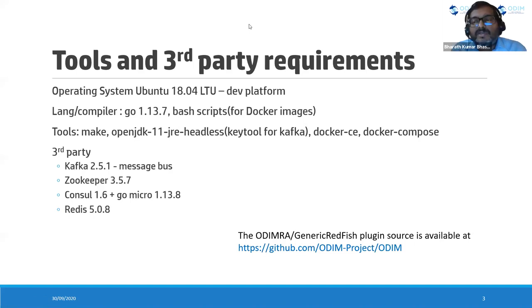Okay, Saad, for the BMCs, it depends on the firmware versions and the vendor. There will be variations across vendors and firmware versions. So we have provided a generic Redfish plugin as a template. With minor modifications, you should be able to support any BMC which has Redfish support. Otherwise, the plugin has to be more involved. If it's, say, IPMI or SNMP or anything that the device provides, the plugin will have to talk to ODIM northbound with the Redfish API and then to the device in the proprietary protocol. That's why we put in that plugin, so that we can adapt to any kind of device.